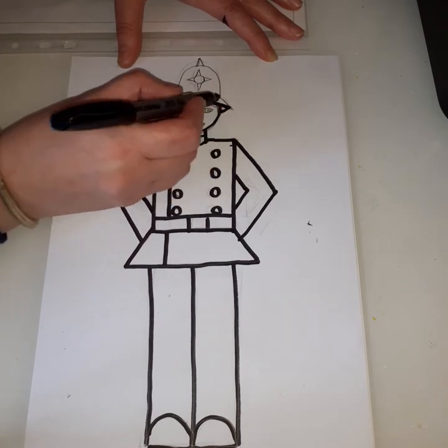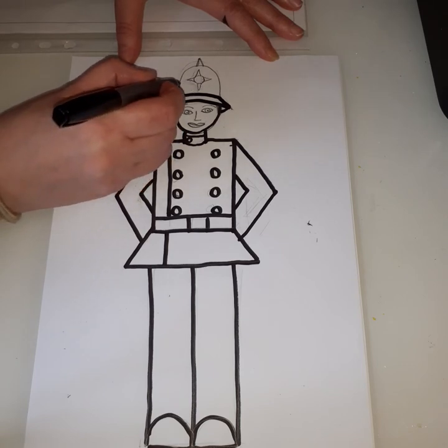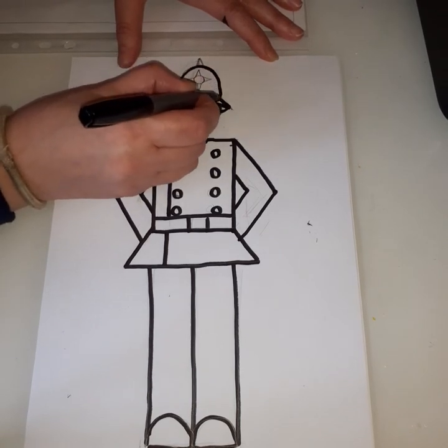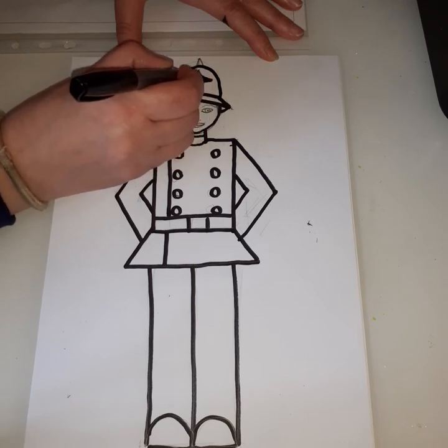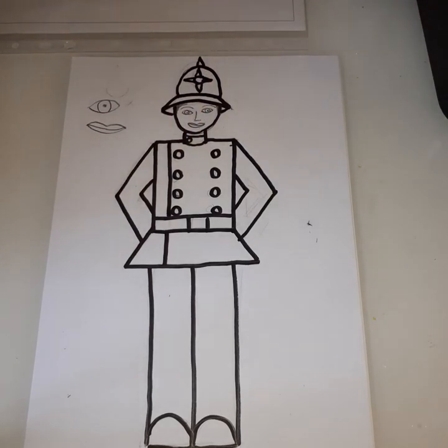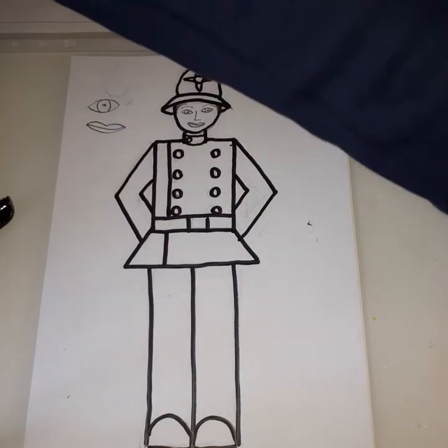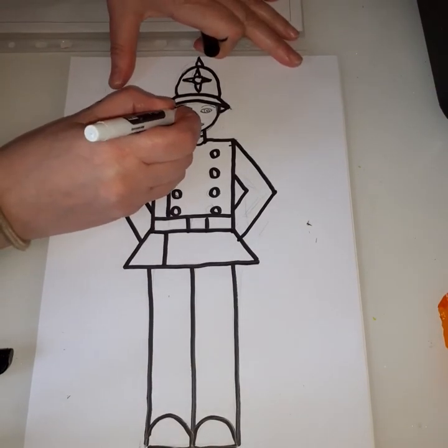This is where I might need my thinner pen. This one might be just a bit too chunky for this. Yeah, it's not showing up all my detail. Okay, I'm going to change pens because that one's just not going to show my face up. That's a bit better.